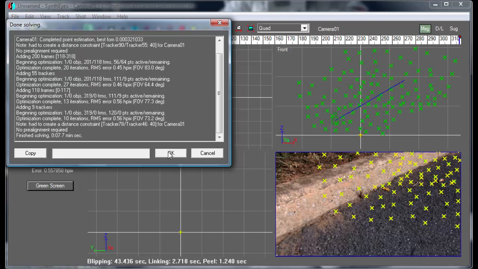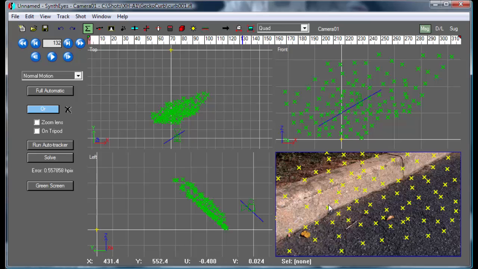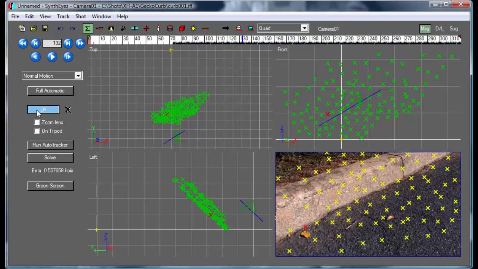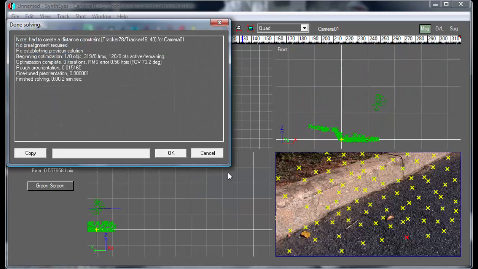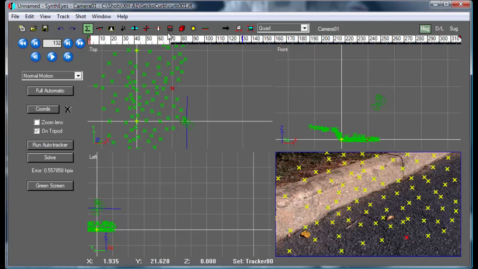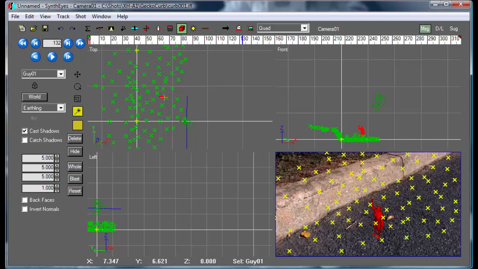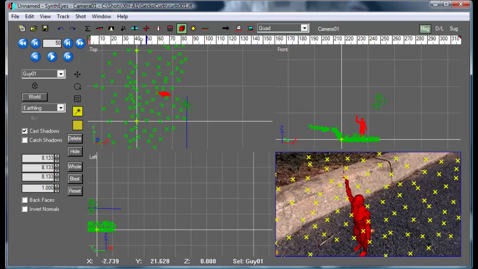So now here you see that it's worked through the shot nicely. No problems at all. Now, you can just set up a little coordinate system again. And now maybe we'll use a couple of these spots along the edge of the curb as our reference. And again, we could drop in our little guy here. And he's now free to be the anti-pitchman of our dreams.